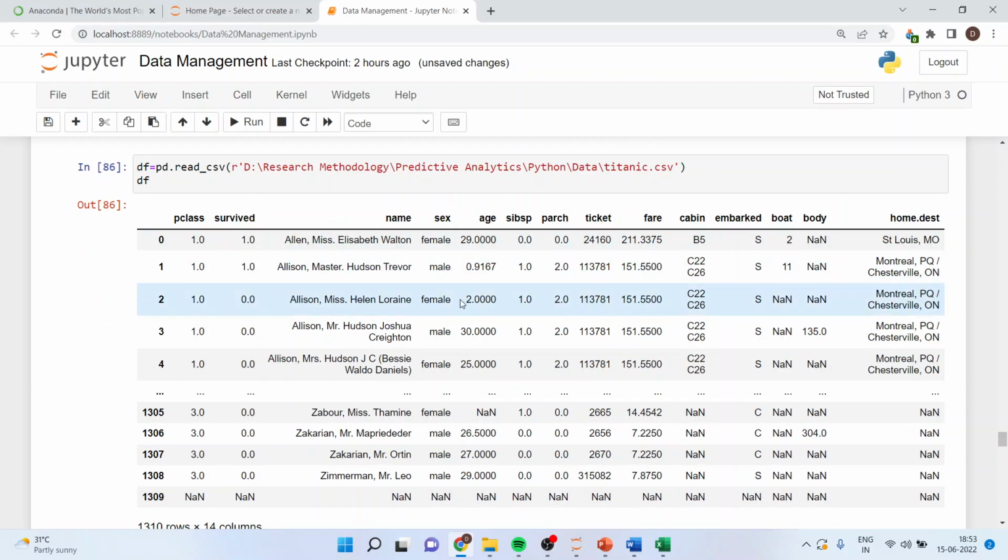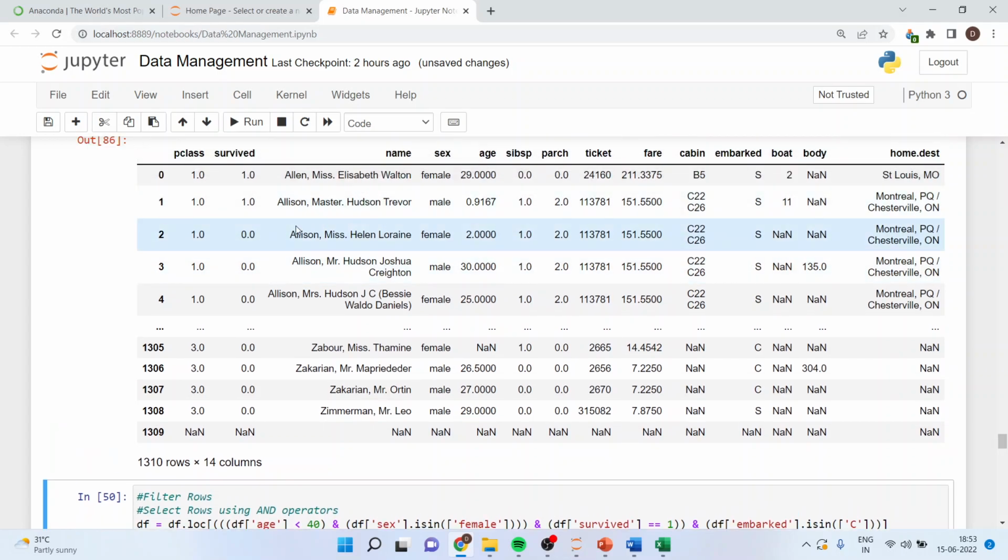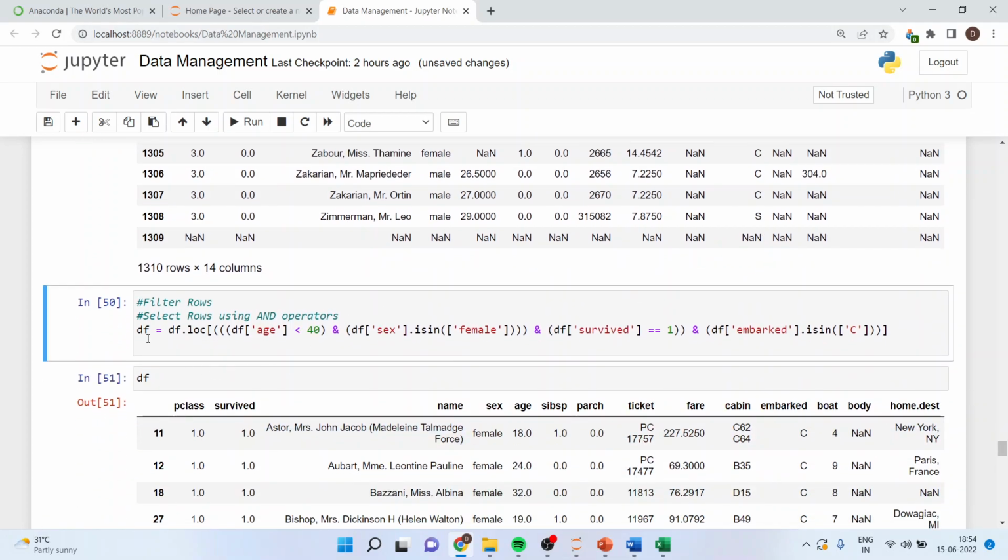Now I want to select particular rows, and the criteria for selection is: age should be less than 40, the individual should be female, survived yes, embarked from C. So how can I do this?